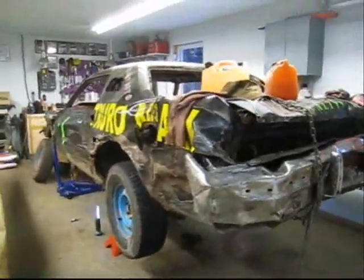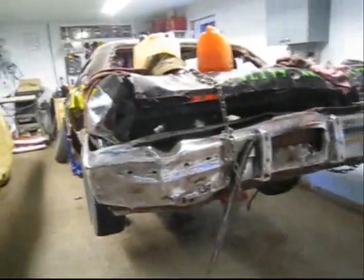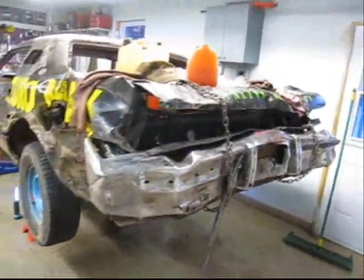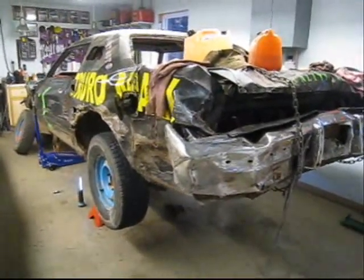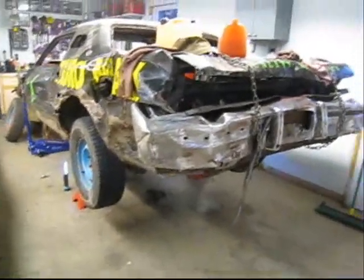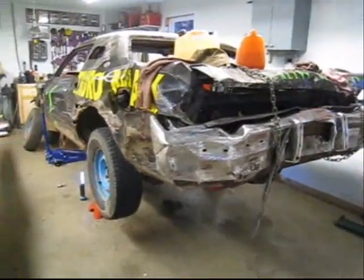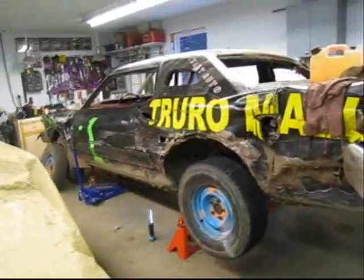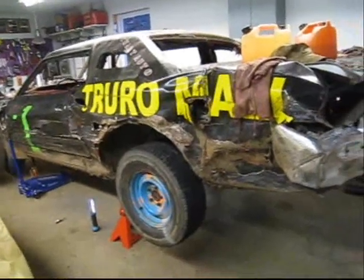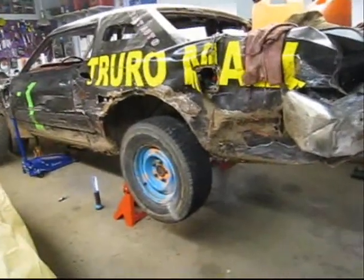All that's left to do is take her out this summer and try her out. Plan on probably doing a couple of derbies with this car. I'm also going to do some side-by-side mud races. Our local mud truck club, Chester County Off Road Racing, has a few events where you can take your derby car in and race around the mud track — it's a lot of fun and gives you a chance to use your derby car and survive it. I'll have those videos up sometime this summer, but as far as our rear spool, that's it. Hopefully it works out for us.